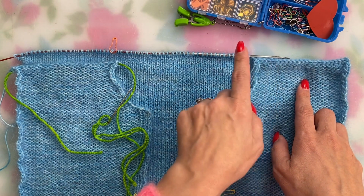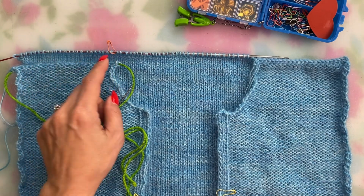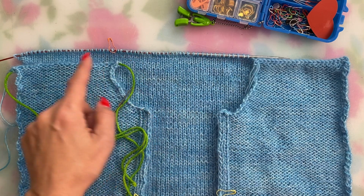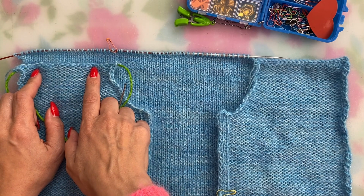After joining the right shoulder, you'll place the back neckline stitches on hold and then join the left shoulders. I like to put a stitch marker on the needle when I put the back neckline stitches on hold, just to indicate the number of shoulder stitches so I know exactly when to stop and then where I will resume for the shoulder.